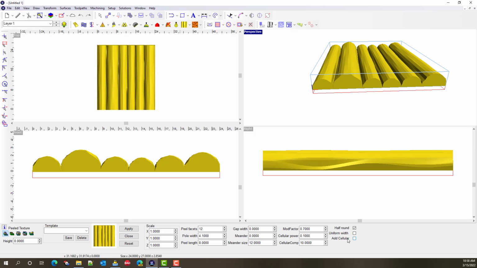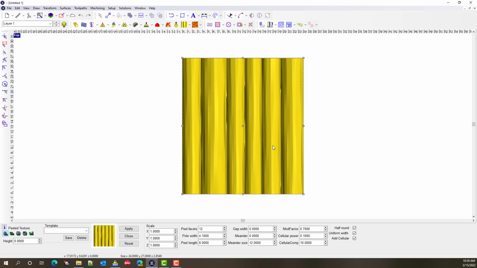So I can come in here and tell it to make it a uniform width, and there I'll get more of a uniform diameter to the poles, and so there's really a lot of control you have over the total effect that you get. Personally, I think adding a little bit of cellular texture makes the thing more interesting. And so anyway, this is a fun one that will be fun for us to experiment with and fun hopefully for our users to experiment with, and that's the peeled pole texture.